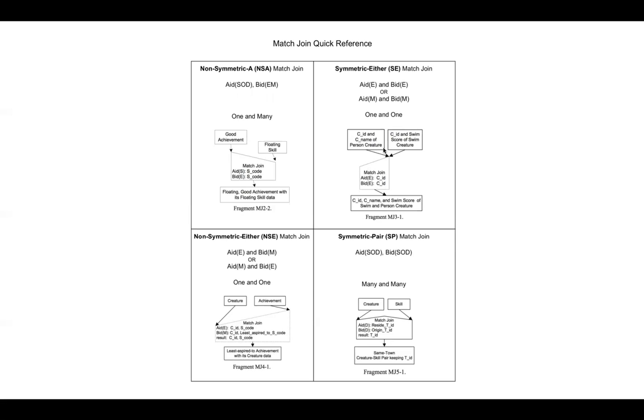For the symmetric either, you always get the exact base of your 2 inputs passing straight through. With not symmetric either, you get a choice of your base between the peak and the off-peak. You can choose which one gets to be the peak and the off-peak. And with symmetric pair, you don't get to have the base of either of the input relations because you're doing an S, O, or D match on those columns on both inputs. So there is no one-to-one matching. It's all many-many matchings. That's why this says many and many.